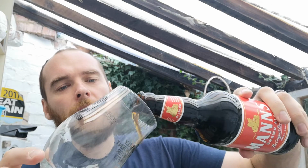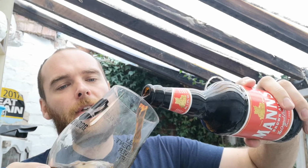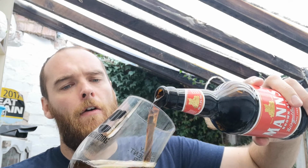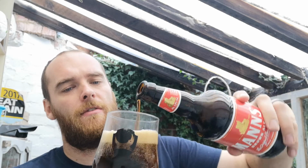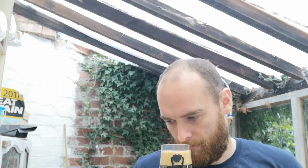Now, let's take into account here, I don't want to read about the beer itself. 2.8%, so it's not a strong one, so it's a nice session beer. This comes in at £1 and 10p from Marston's. £1 and 10p. On the nose, it's got a lovely sweet, a little bit nutty, a little bit toffee aroma to it. So let's talk about the alcohol volume.